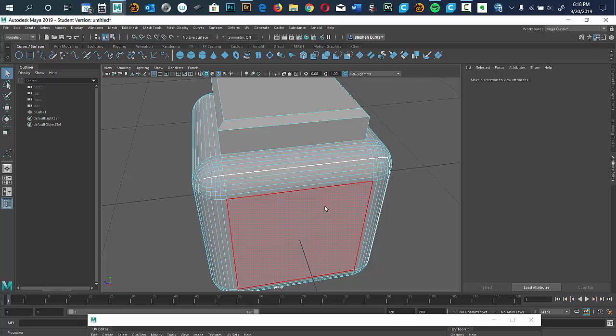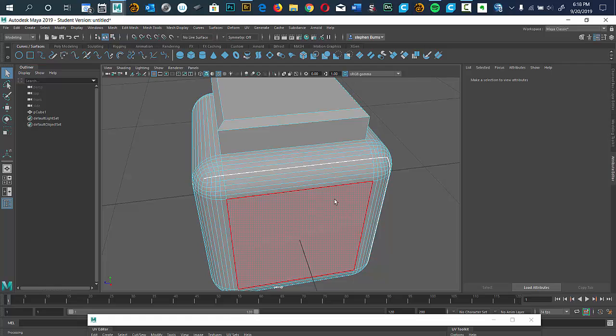That's basically how Maya works. It maintains its history for everything that you do. So it gives you the most flexibility to go back and edit. So the clients that you're going to get jobs for really don't know what they want. They know what they don't want, but they don't know what they want. It gives you the ability to go back and make those changes very easily.